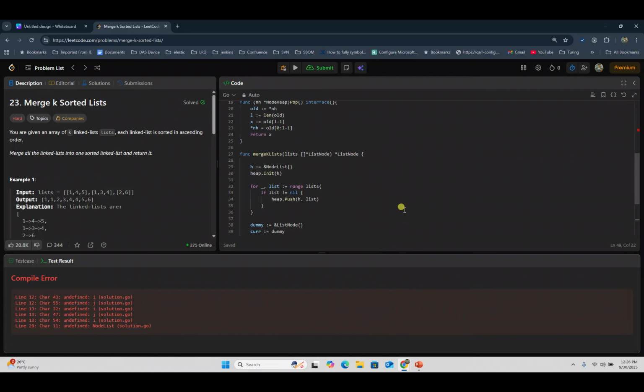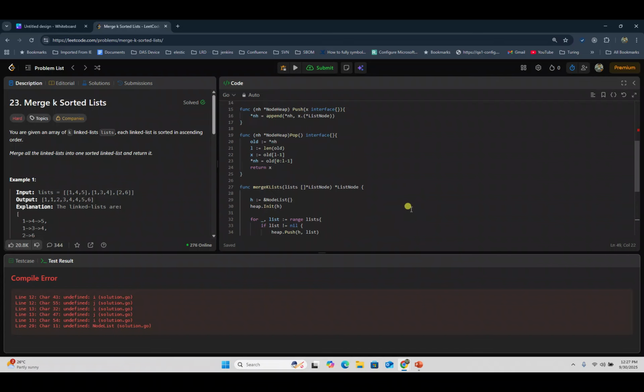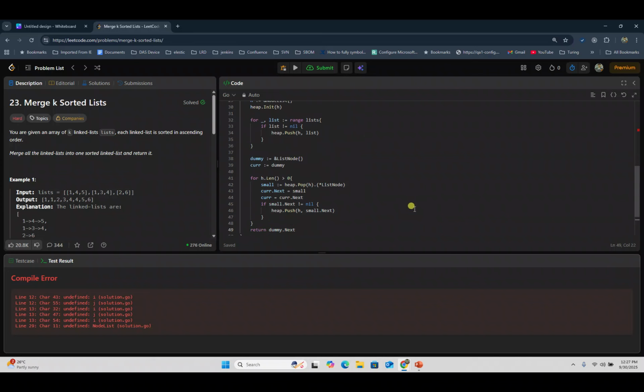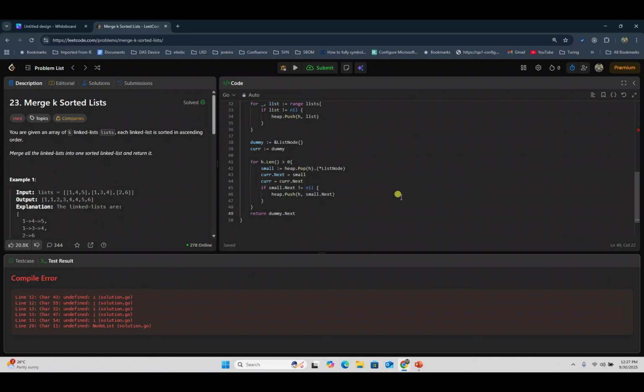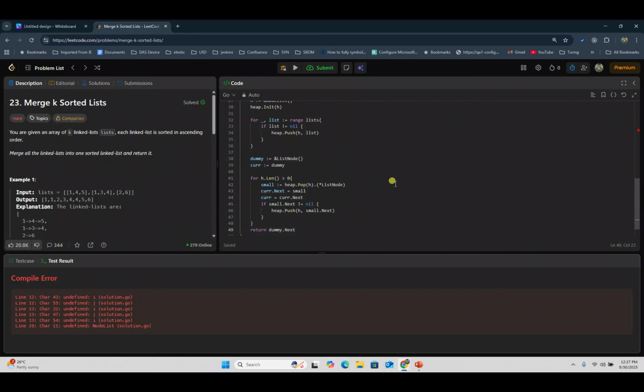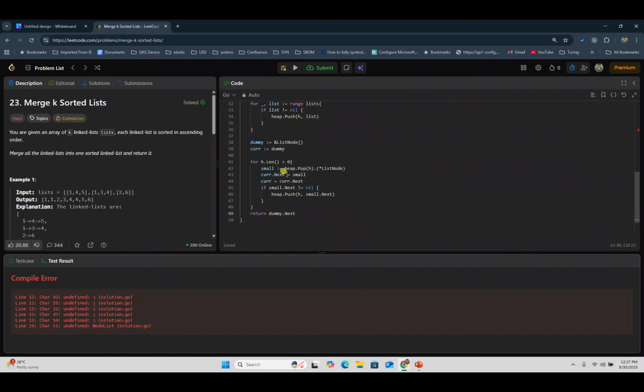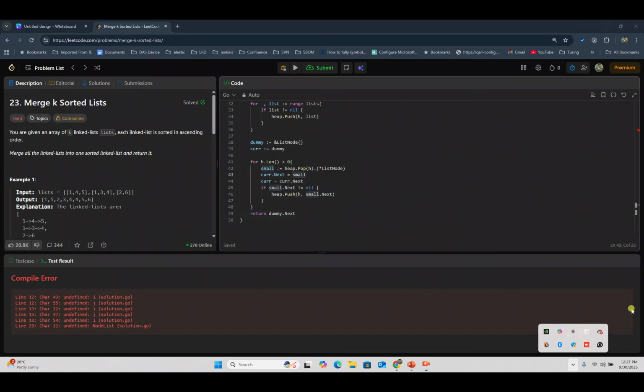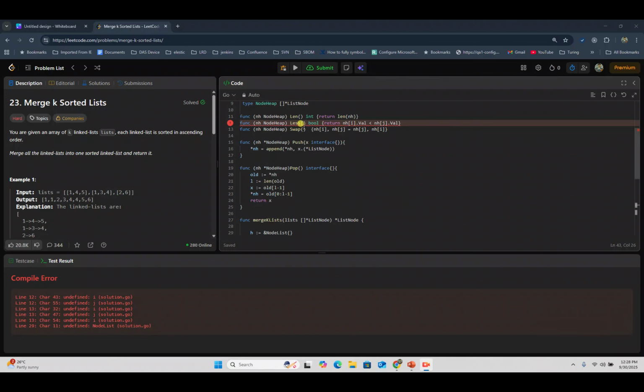Okay, undefined i and j. Undefined i, line number 43. Undefined i, where is i? Didn't use any i here, right? Okay, what is this?